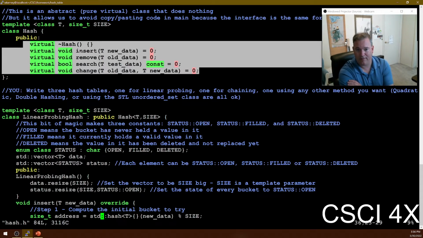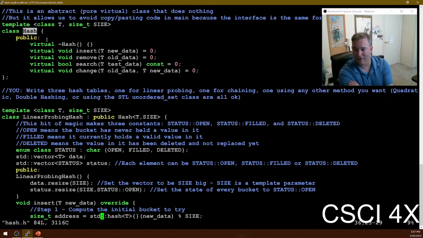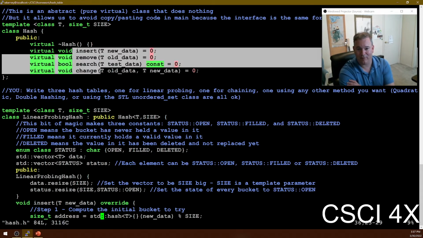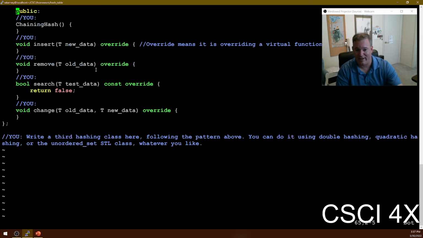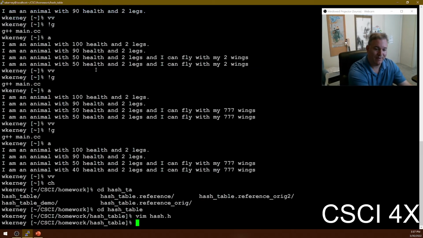And what that does is that anybody who inherits from hash must implement these 4 functions. And so it's an interface. It's a way of having main say, I don't care which implementation you're doing, just as long as you implement these 4 functions, I'll be happy with you. And then you can implement the class 3 different ways, however you want.